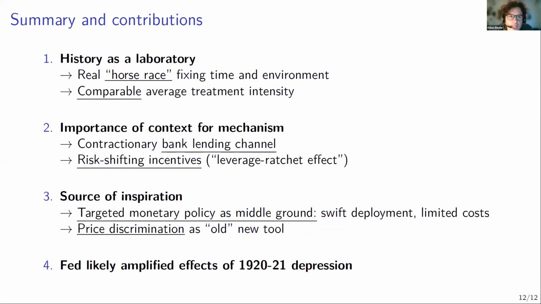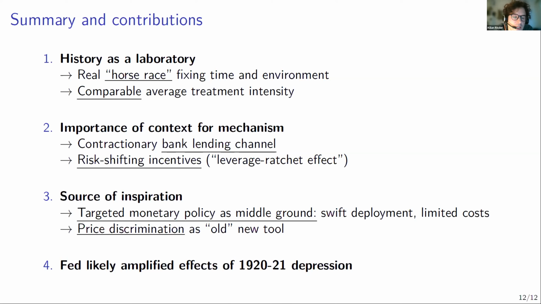So essentially I use history in a couple of ways in this paper. First of all, as a laboratory. So I use it to run a real horse race, fixing time and environment, between two policies that we usually cannot test in terms of comparative effects in a modern setting. And they have comparable average treatment intensity as well in this historical setting.